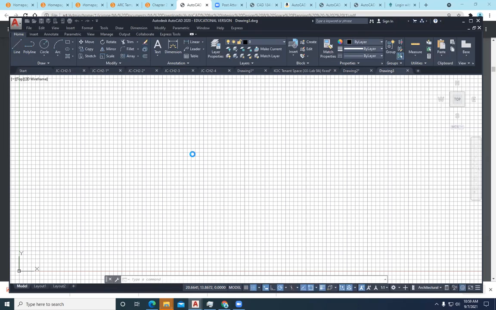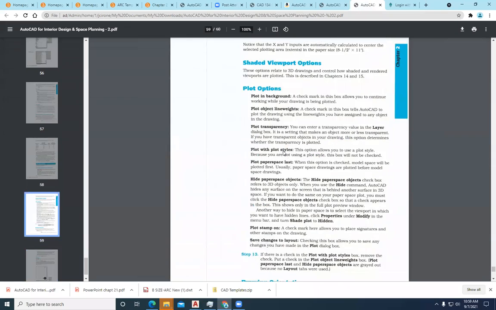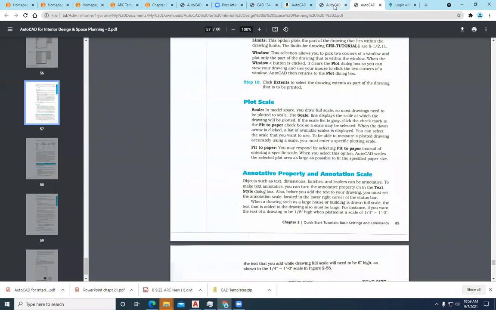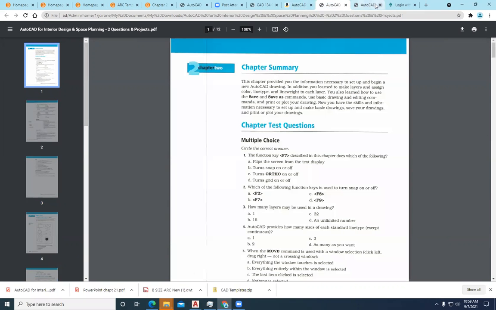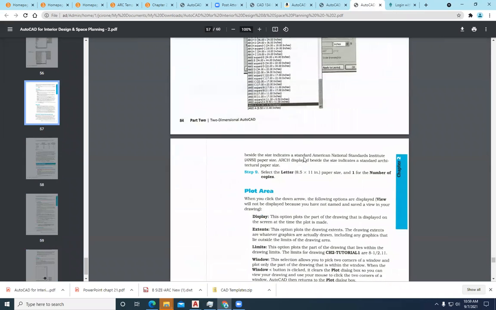Then I'll come back and set up my grid and my snap on this. If I look at the textbook information, let's see if I can find it. There it is. I think I have two of them open. Maybe three.